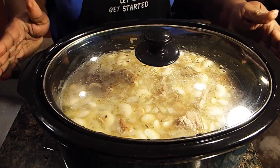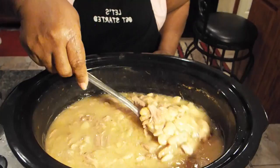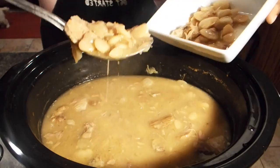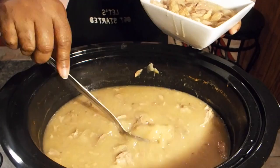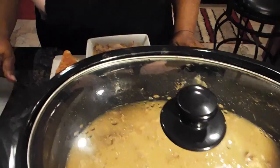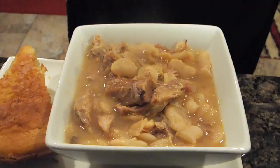Now I'm back and the beans are done. Just going to show you what they look like. Butter beans, as I told you, are real creamy — you see how it has like that cream gravy to it. I'm going to dish up a bowl. I do have these pork pieces in the beans, but for the most part my beans stayed whole, and that's what you want. If you don't add the salt until the very end, that's the way your beans are going to cook. These are large lima beans cooked in a Crock-Pot with my leftover pork shoulder roast, chopped up and used as the meat for the beans.